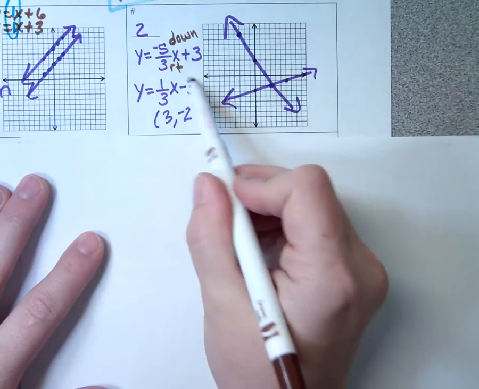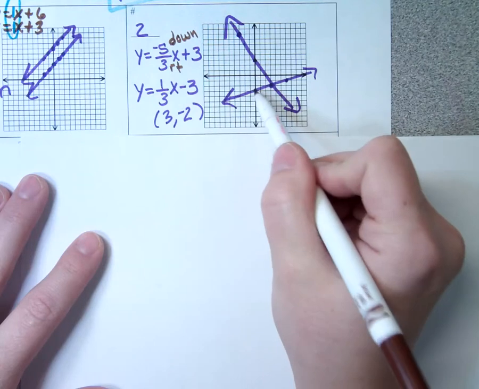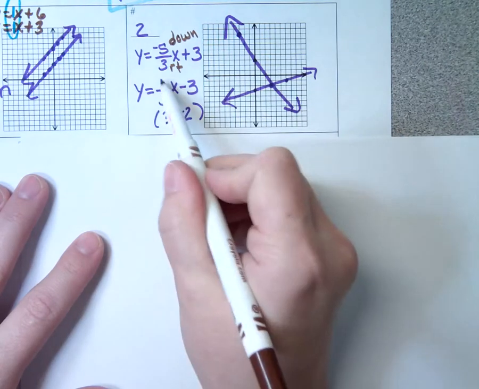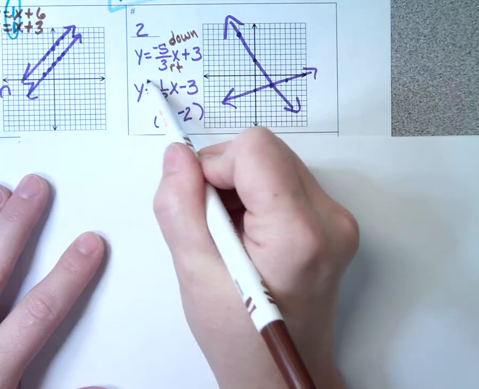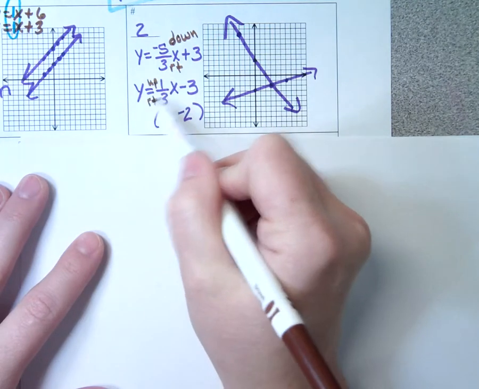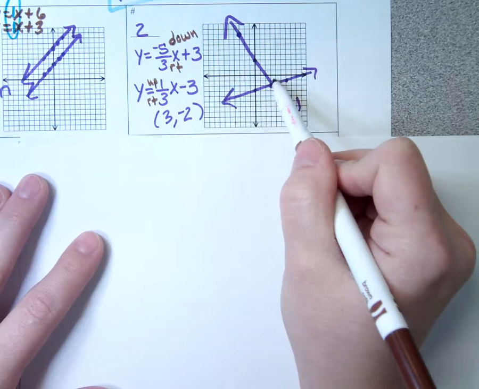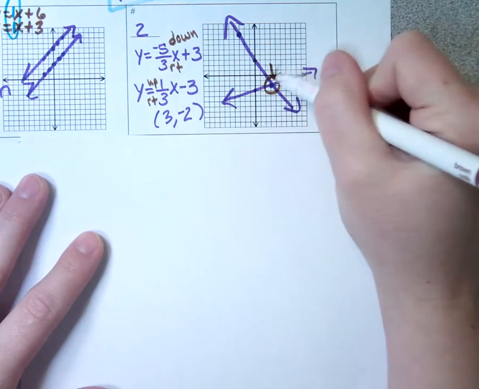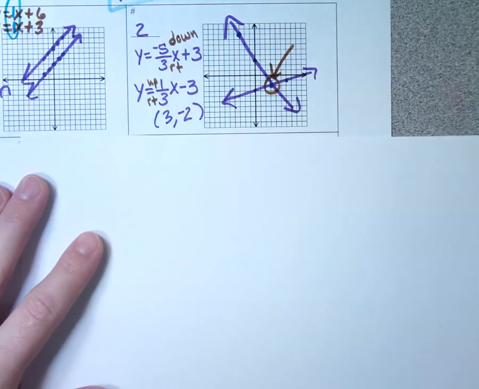My other equation has a y-intercept of negative 3, so I came down to negative 3 on the y-axis and plotted that point. And then its slope is 1/3, which tells you to go up 1 and right 3. So up 1, right 3, bam. The two lines intersect right there, which is the point (3, negative 2). So number 2, I thought it was best for me to solve by graphing. I could have done substitution with it, but I didn't really want to because of the fractions.